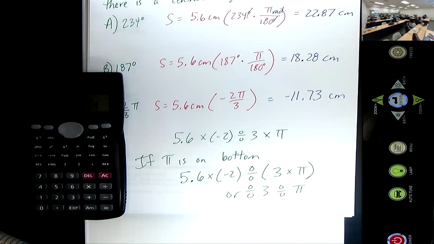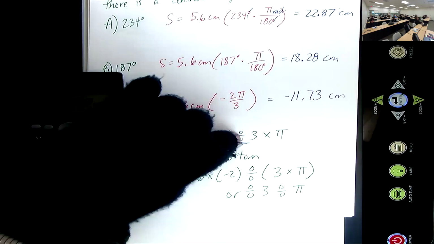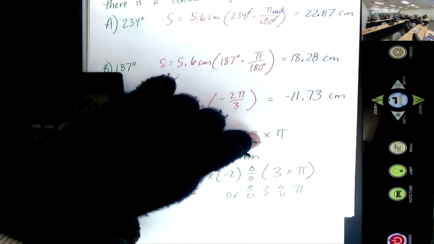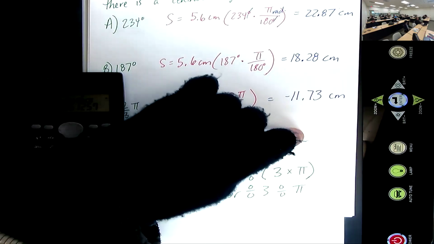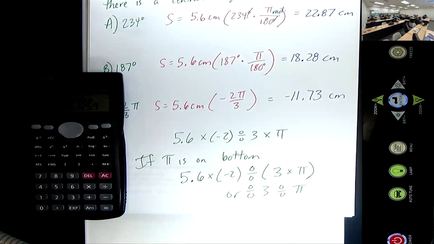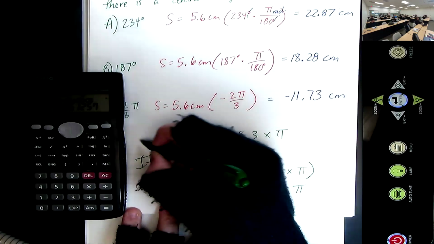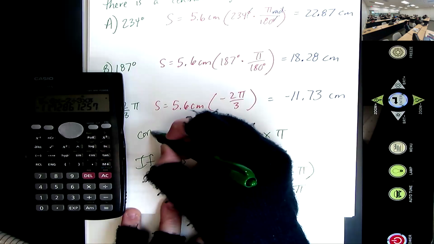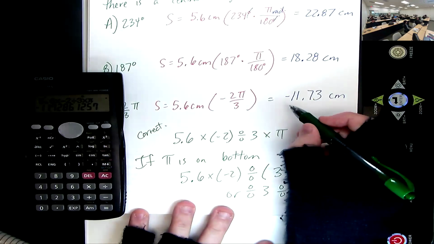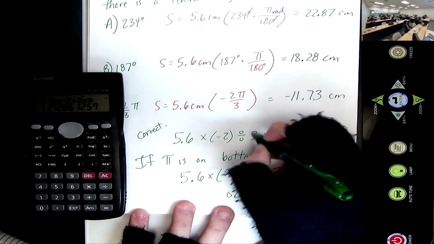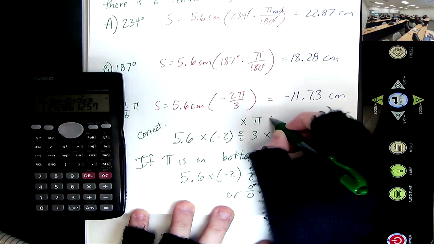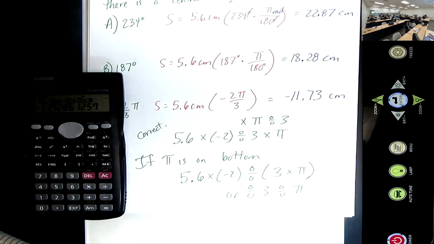Because the calculator is not recognizing it. From this, order of operations says division by 3 happens before multiplication by pi. And that means they're on separate lines, separate actions. So in the calculator, that's the correct way I did it. Now, if it makes you happy, I could easily have just said times pi divided by 3 and got the same thing.